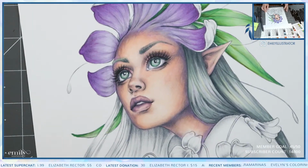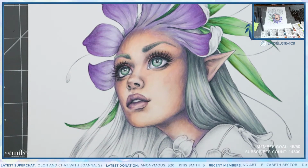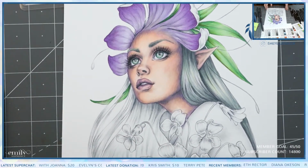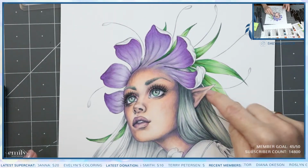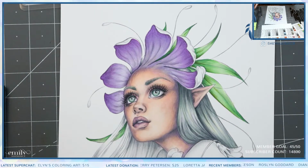Okay. So let's grab, let's see, what else do we want here? I think we'll leave her alone for a minute. At least her face. Let's work on the back of these petals real quick. Let's grab our Parisian Purple. That's Periwinkle. There we go, Parisian Purple.